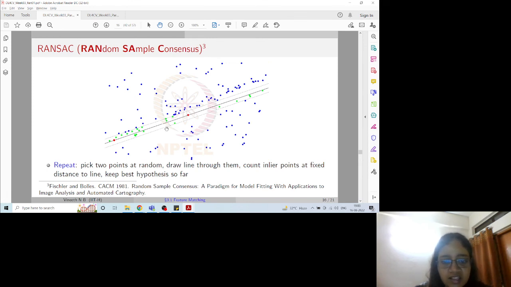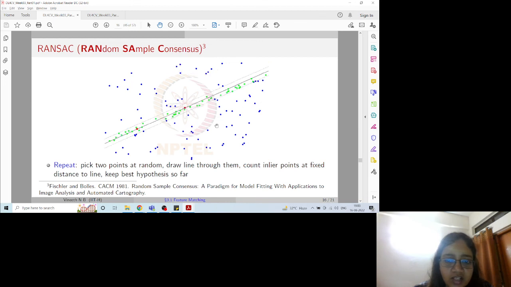So this line is better than the previous fit, so you store this. Similarly, suppose you find here that there are 30 points, but the overall error is perhaps more. Then you discard this line, again and again, and remember that we had chosen this particular line to be the best one.